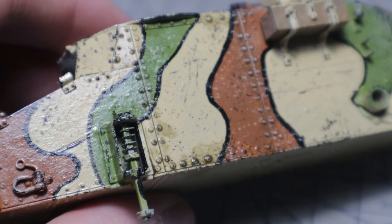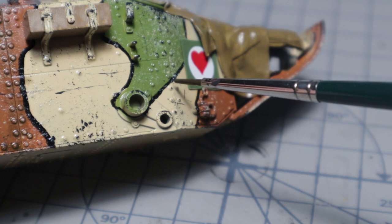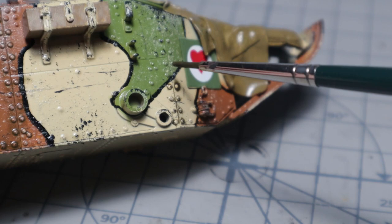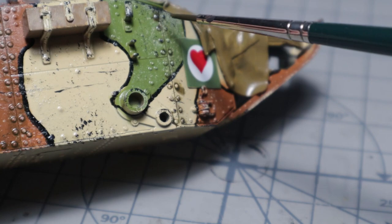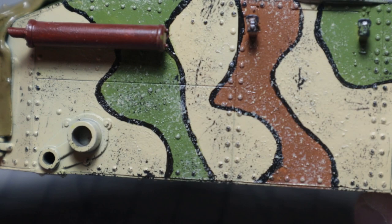And because the entire surface is covered in thinner, blending in the excess is very easy to do and almost happens by itself. For a vehicle like this, a wash is absolutely necessary to bring out all the individual rivets and details. Just take a look at the difference between the side I have already applied the wash on and the empty side.